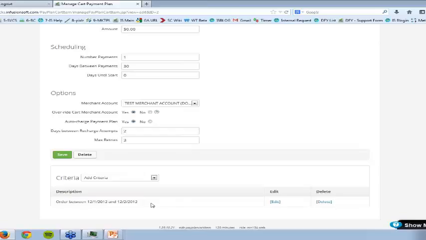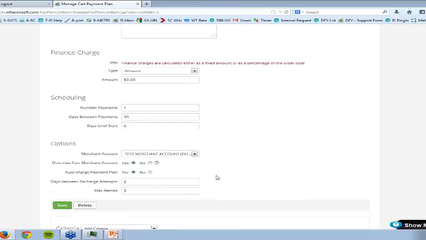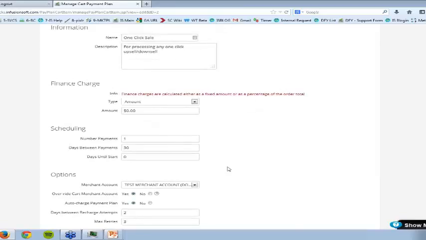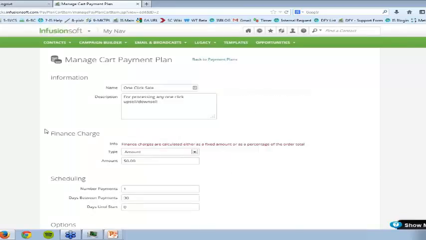So it doesn't show up on your live order forms or your carts, but you can still use it for the create an order action. So those are the two requirements here. If you don't set that, it'll create an order. I think that defeats the whole point of having a one-click. So let's look at that particular action set here.